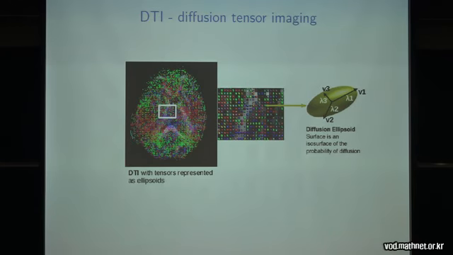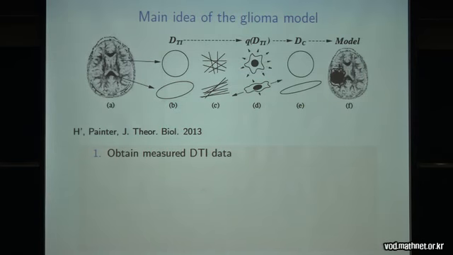So here's a brain, and then this is overlaid with all these ellipsoids. And these ellipsoids tell you at each location how anisotropic this tissue is. So if cells move more in diagonal direction or in the other directions. And if you have a very cigar-shaped ellipse, it's very anisotropic. And if you have like a soccer ball, a very round ellipse, it is isotropic. Okay, so at each point you have these ellipses.